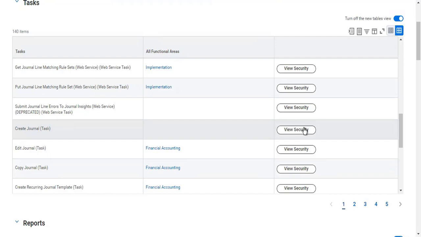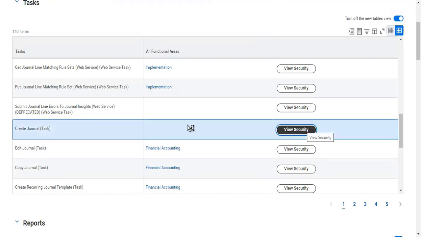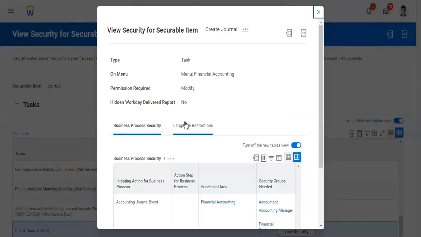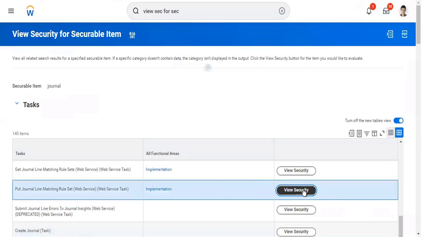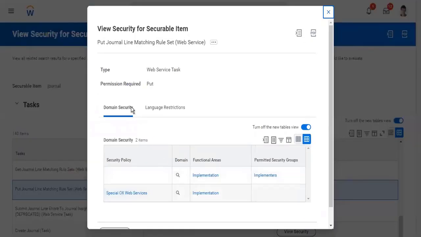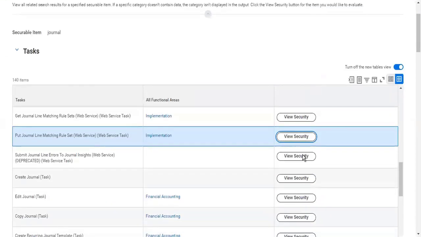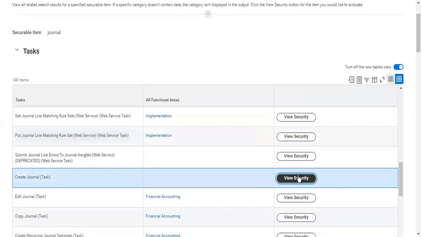Click on view security. Very easy to understand. See, it's a business process security. Now if I open any domain-related task, it will show a domain there. If it's domain-related access you need, it will show you the domain. If it's business process related access you need, it will show you a business process. So let me go to view security.